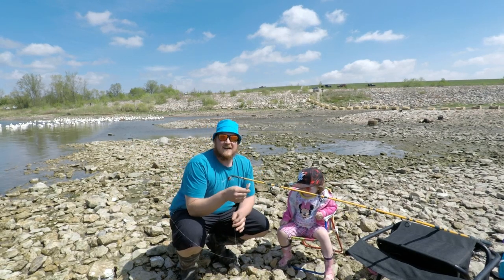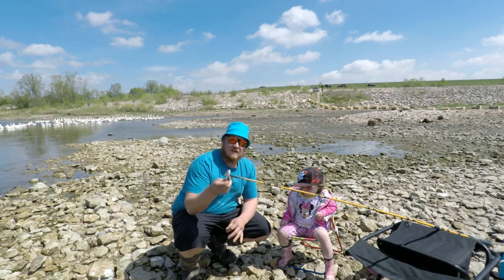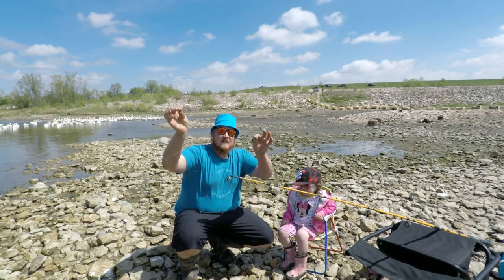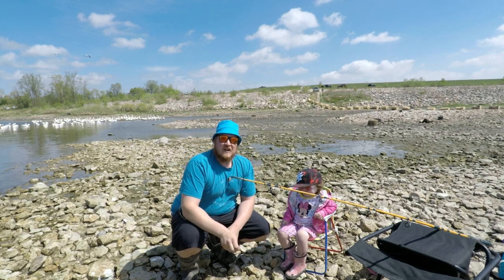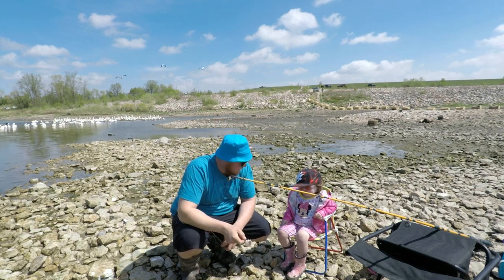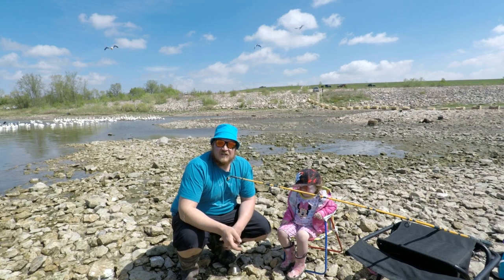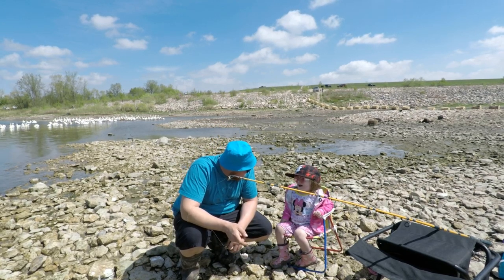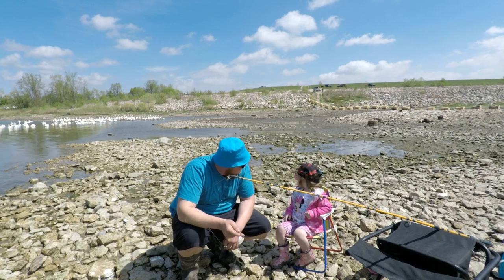But unlike last weekend where I had the fly rod out, we just got the big rods out, just throwing some shrimp, got some weights. So we're just gonna chuck it in there, gonna let them come, and hopefully we get on a couple fish, right? Yeah. All right, so let's cast this out there. And see if we can get a fish.